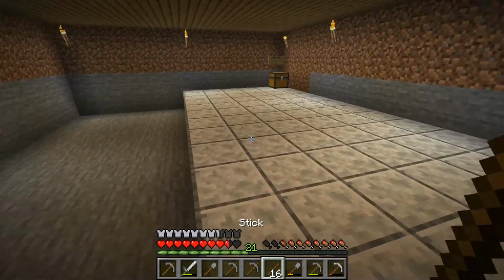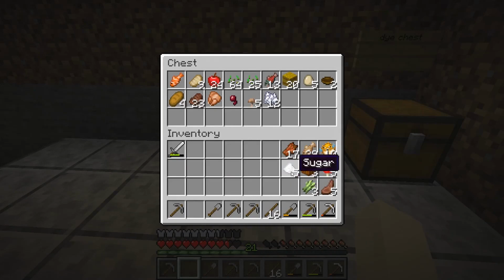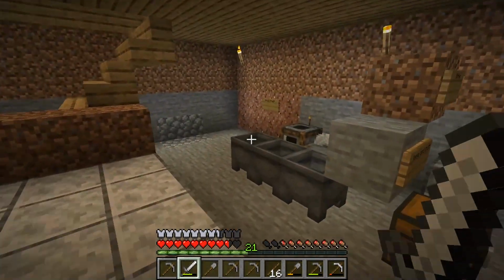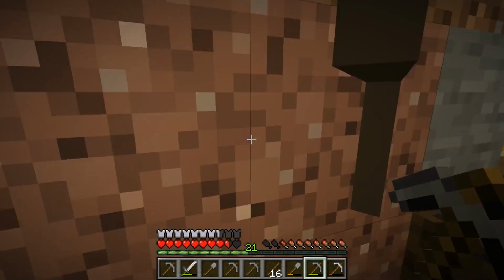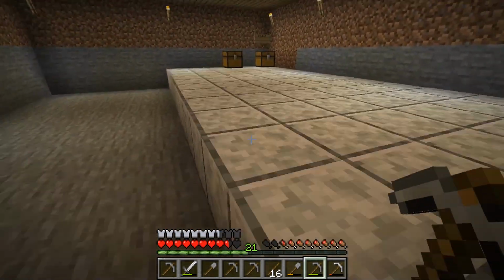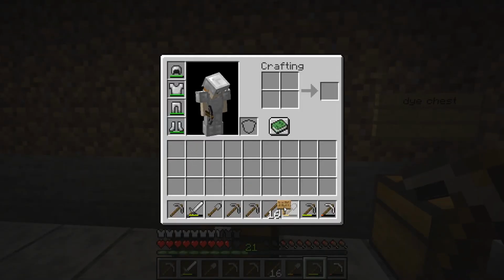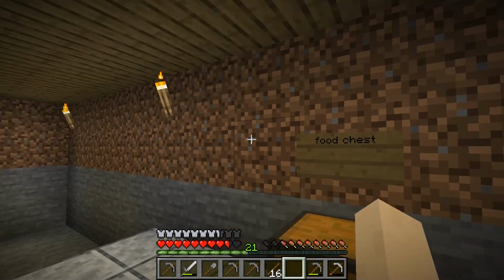And then if I stick into the corner over here, and this will be the food chest, so I stick everything in there. Obviously not the iron sword, because that is not food. I will take this food chest sign and stick it above the food chest now that we've moved, and put it on the wall, and type in food chest. There you go. Okay.